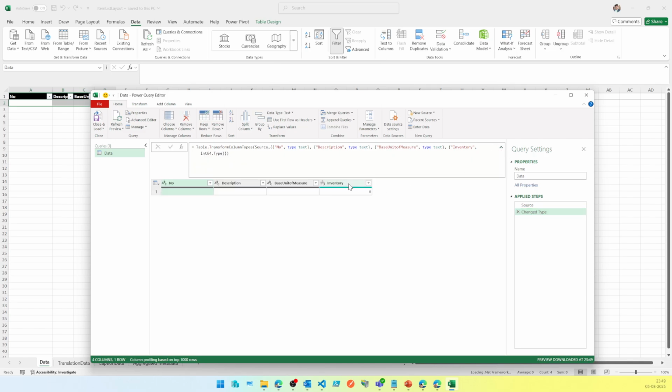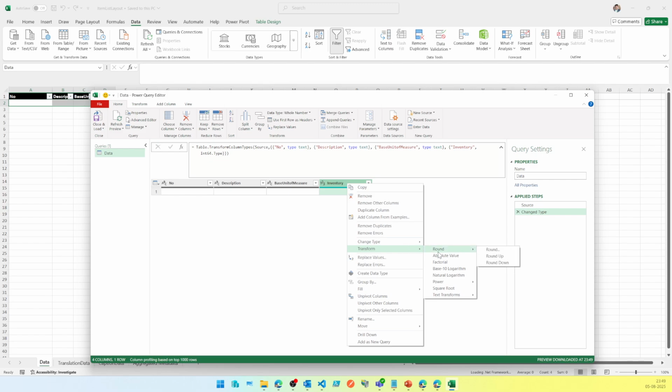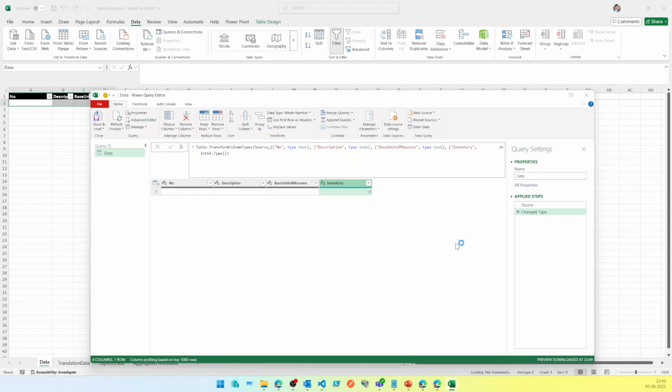My inventory, I can change type from a whole number to a decimal number, and then say replace current, which will update it here to a number. Base unit of measure will be text, no problems. Description will be text, as you can see here, and number will be text, which is good.